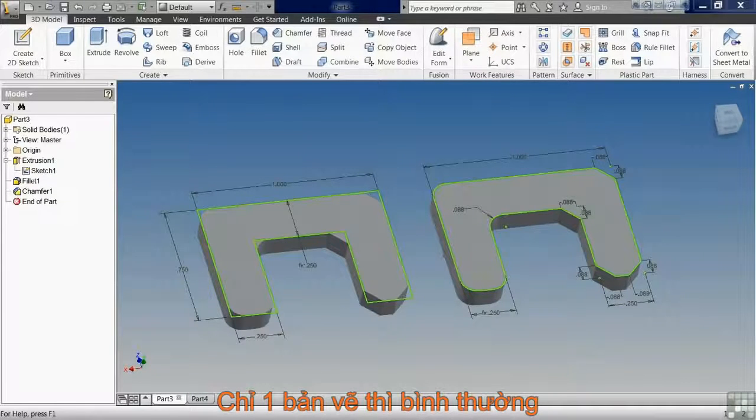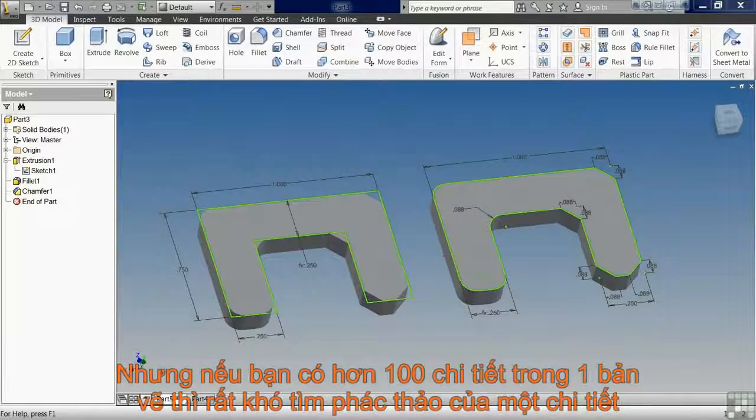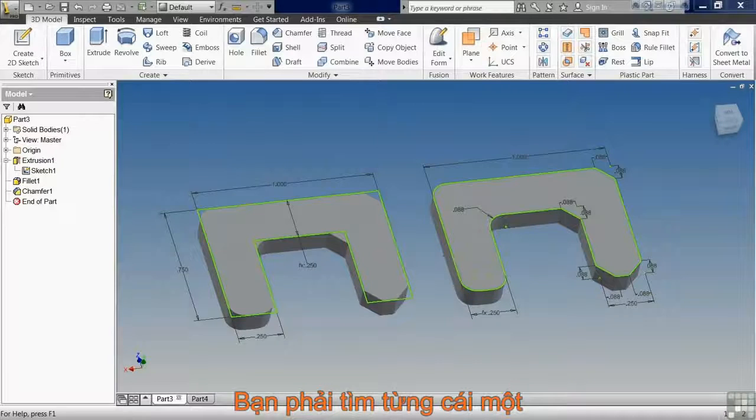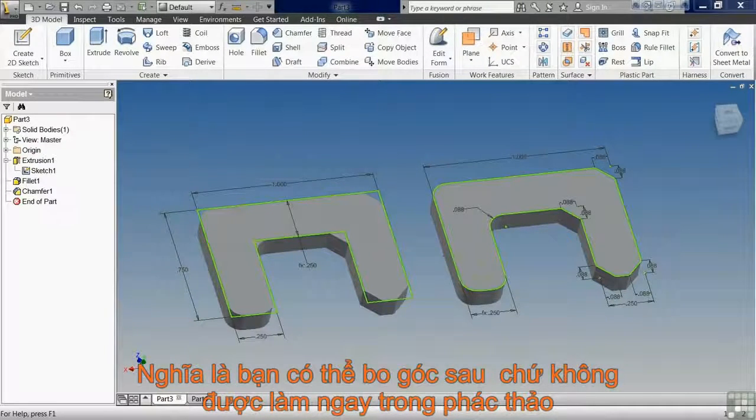On a single object like this where you have one or two features, it's not that big of a deal. But if you have hundreds of features that make up a very complex part, it can be very hard to figure out what sketch fillets and chamfers are in, whereas the browser automatically gives you all the fillets and chamfers. And so you can actually filter down to just the fillets and chamfers and hover over each one to see which one you need to edit. It makes it much easier if you add the fillets and chamfers as a feature, not into the sketch.